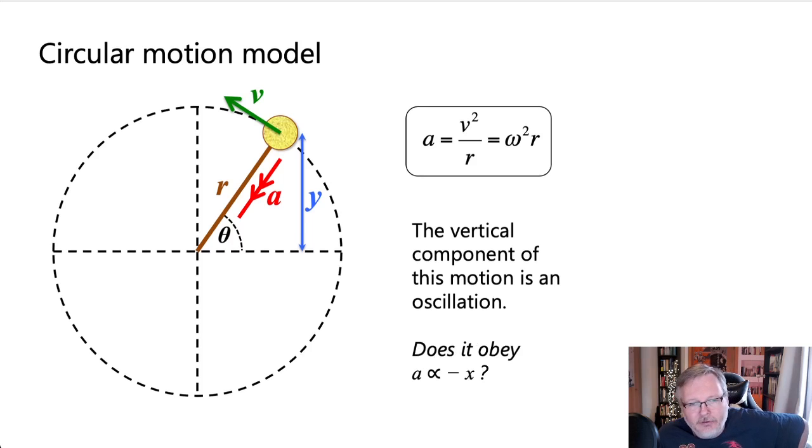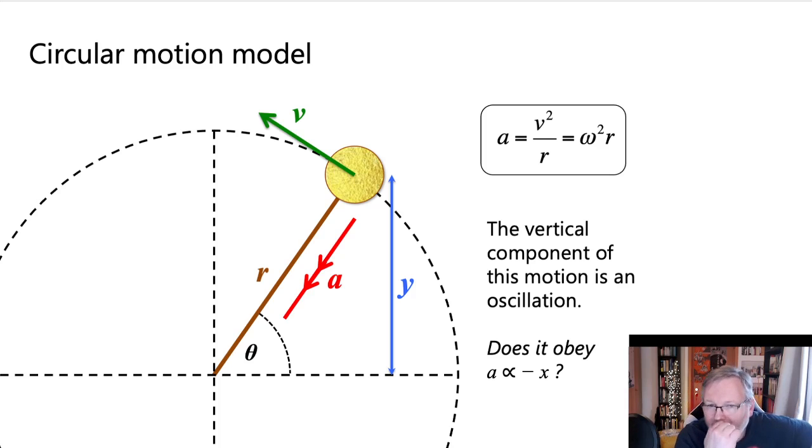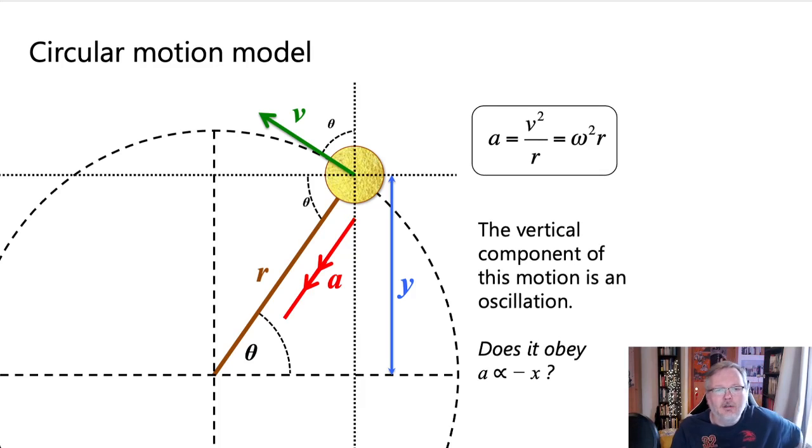So is it SHM? Does it obey that the acceleration is proportional to negative the displacement? Well, let's have a closer look, which we can see here. Now, I'm doing this to kind of avoid calculus, because the IB doesn't require you to have calculus to do DP physics. So we're taking a more graphical approach, and for that let's identify some common angles. So theta is the angle between the radius at this point in time and the horizontal axis, and we can draw additional thetas as shown on the diagram there, which are going to be the same angle. We'll use those in a minute.